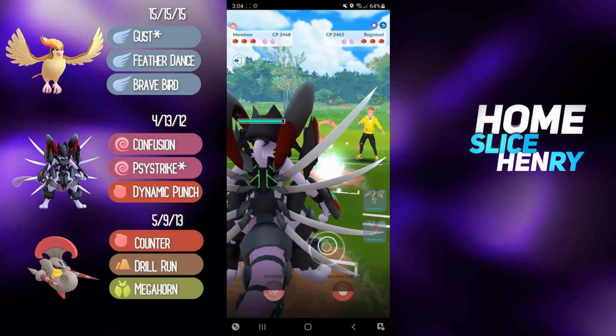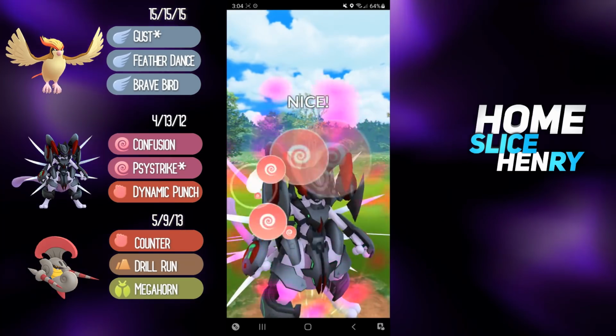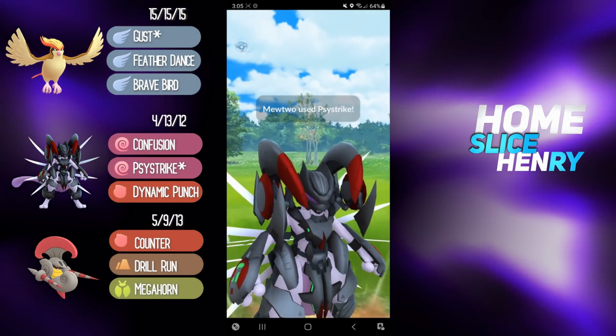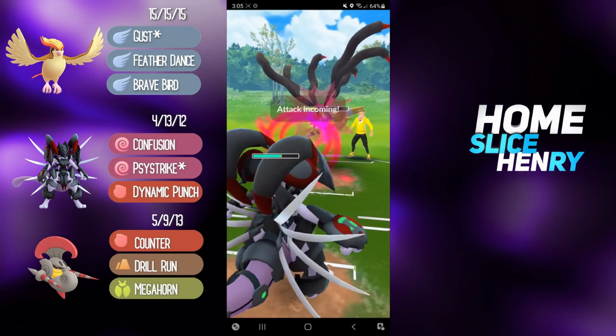All right, hopping into the next match. Really rough lead in Registeel. We are going to bring in the Armored Mewtwo here, and they counter swap into a Giratina Origin. Now, this is not as terrible of a situation as you may think.